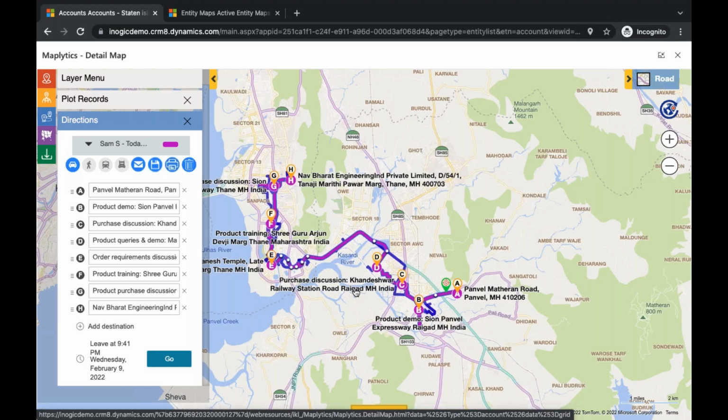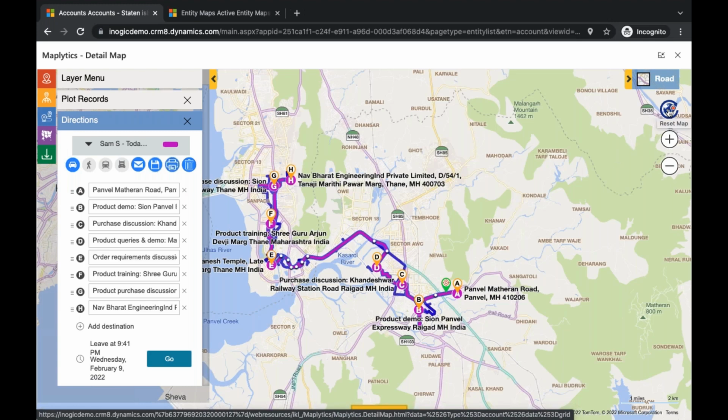So this will also help you. Let's say you find any sales rep to be idle for some time, you can just contact the salesperson and you can assign an additional appointment for the rep, right? So this is how you will be able to assist your salesperson, helping the salesperson to increase productivity in real time. So this was the feature of real time tracking.